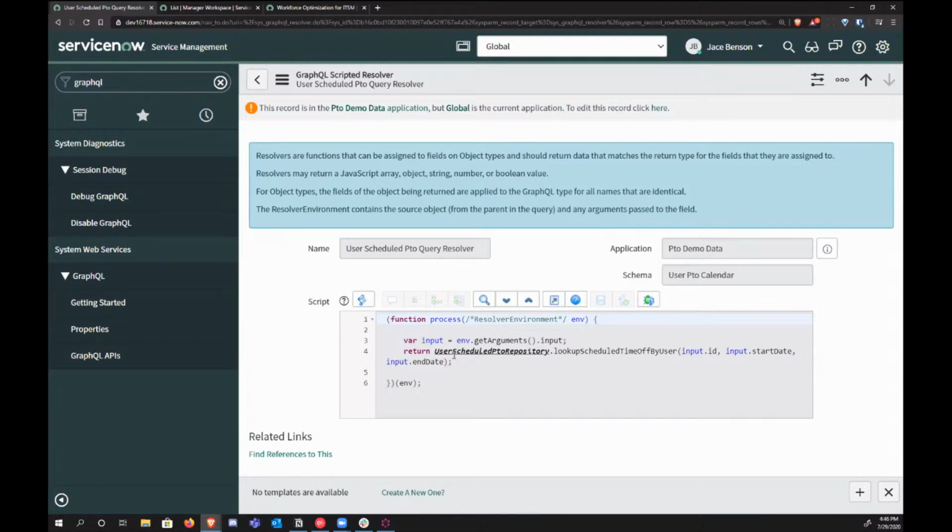Yeah, it's kind of a rabbit hole. I'm not exactly sure how it's supposed to be set up because I'm not an expert on this stuff, but I was able to get it to return no errors. So I felt like I was almost at success. And that's what you guys get today with GraphQL.